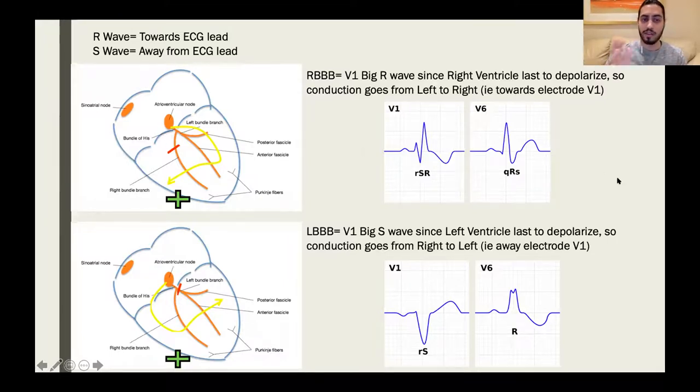But it's quite a difficult concept to grasp. There are loads of really good videos to watch on YouTube as well, just for reference. But I hope that clarifies why you get a broad QRS, because instead of your Purkinje system taking over, you have cardiac myocytes that are getting depolarized, and that takes a lot longer than your actual bundle of His and the Purkinje system, which is why you get a broad QRS. That's the main thing. If you see a broad QRS, think bundle branch.